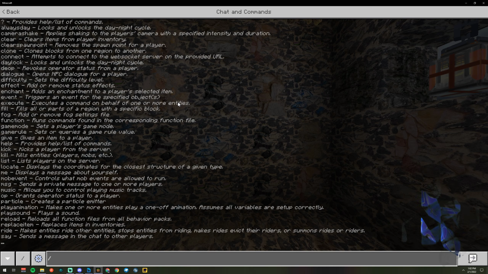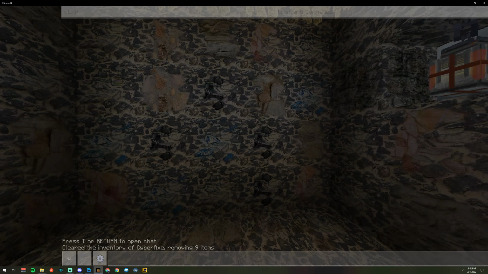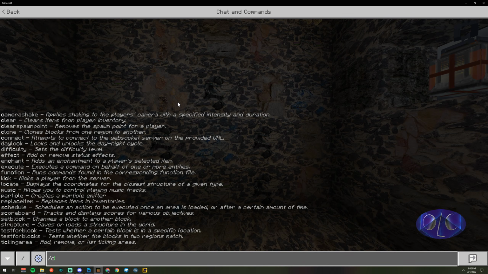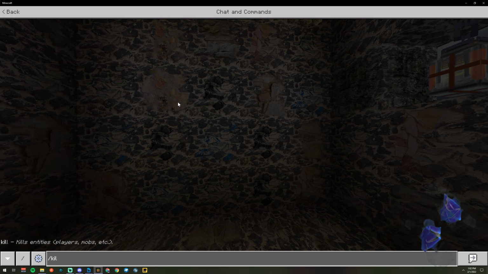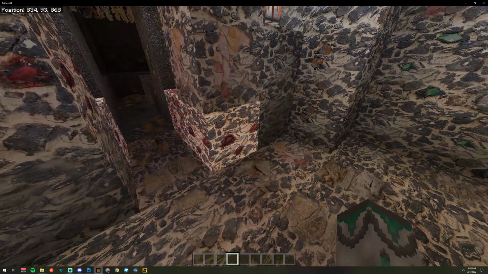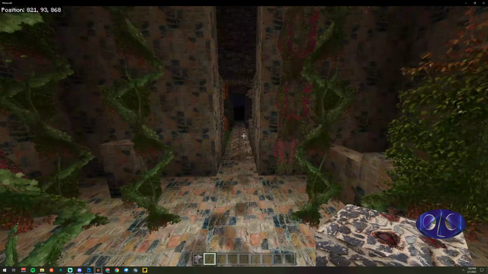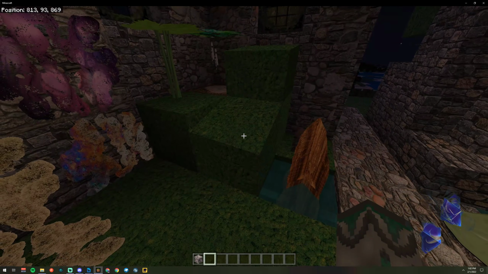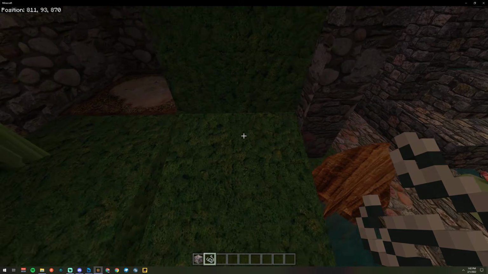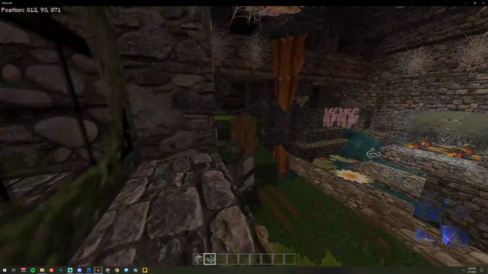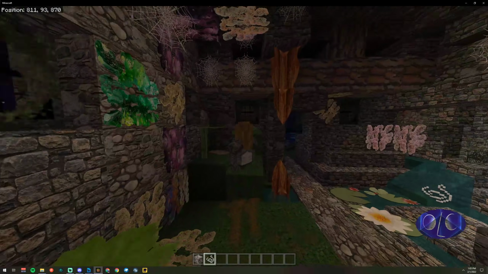Now, this is something I'll just throw out there as a bonus tip. You can see the frame rate just crashed, like just totally died. And the reason for that is if you're doing HD textures and you change out one of these, so this is fine. And this might not apply to you in most cases, but I've done a lot of things where I've changed the block shapes. So, you see how I can walk through this block shape? It's actually carpet, and I changed its block shape so that it is big and you can walk through it kind of like a bush.